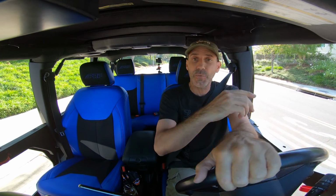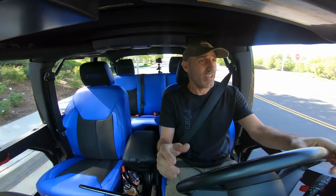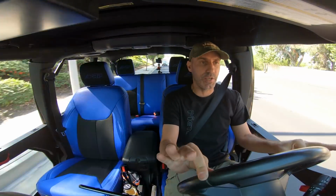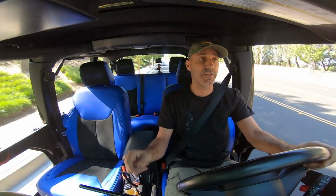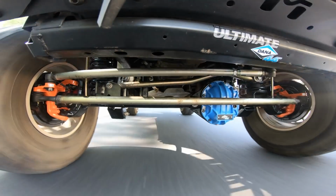And so we have high steer. We have the upper mount on the track bar swap. You know, we swapped a lot, the whole front axle. So lots going on, but it's amazing. The Jeep just feels good. Now, running without a steering dampener, like right there would normally just trigger insane death wobble.